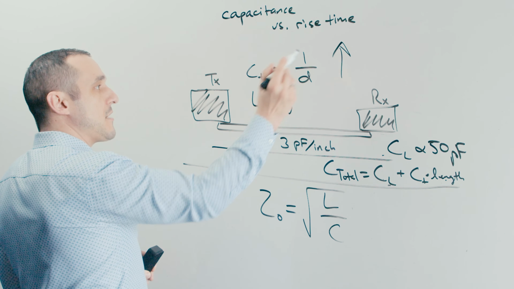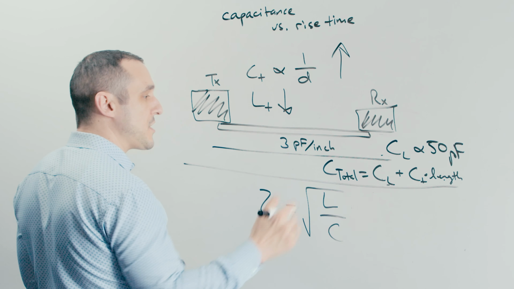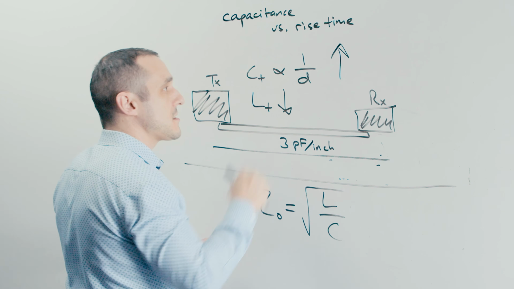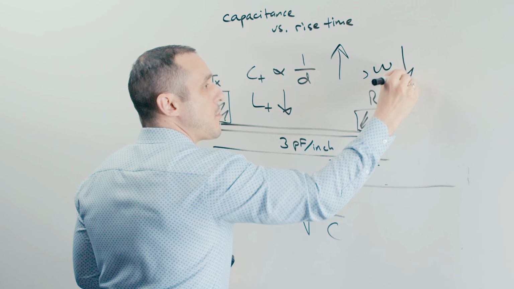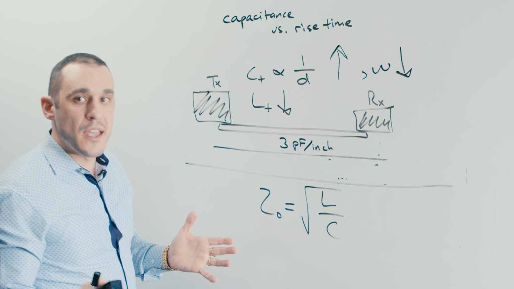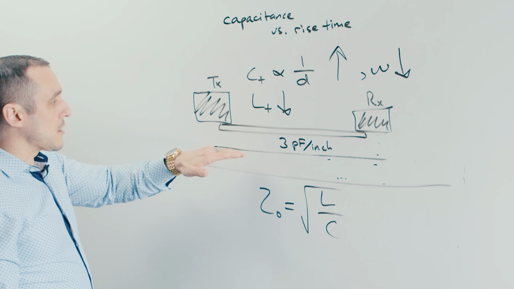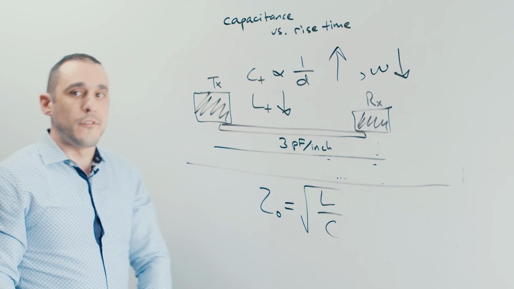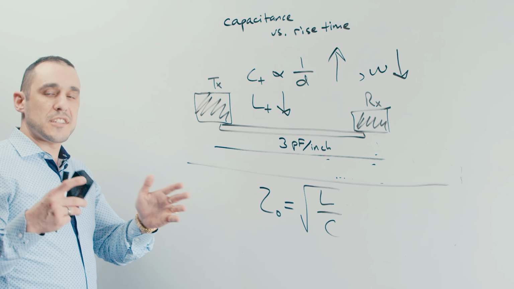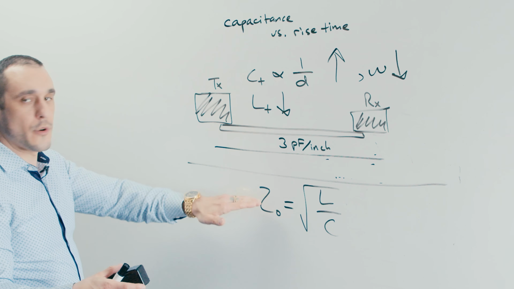We have to compensate for this increase in the trace capacitance by reducing the width of the trace. And so, if we reduce the width of the trace, we take W and make it smaller, we then restore this trace capacitance to the same value. And so that's the thing about trace capacitance and trace inductance. It doesn't matter if the ground is close or far. For a fixed value of the dielectric constant, the trace capacitance and inductance are going to be the same value if they have the ground closer or ground farther away.